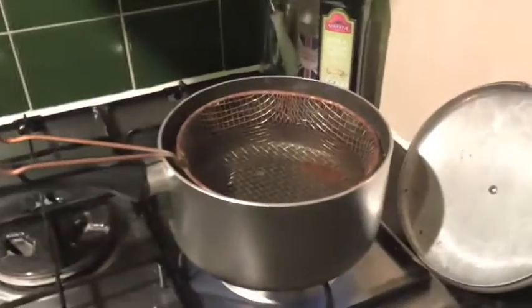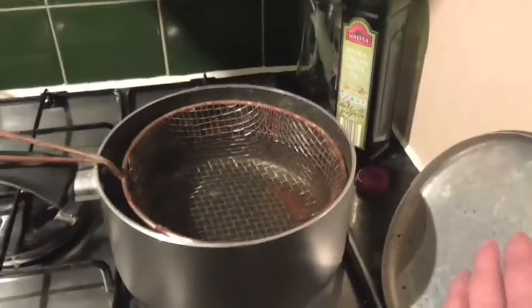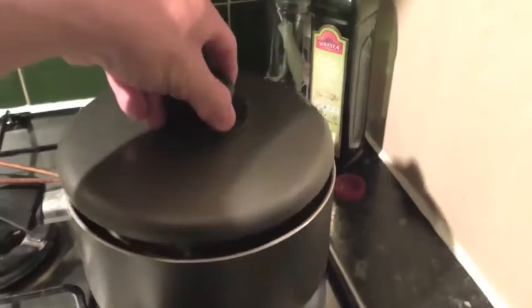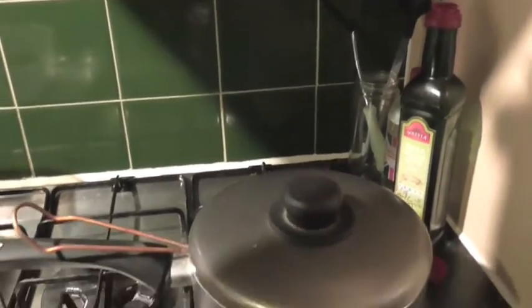Now the first thing you've got to do is literally get your water boiling. This is the bit that takes the time. So I'm going to put the lid on so that it heats up quicker. I'm also going to put the fan on so it extracts any extra condensation so the kitchen doesn't go steaming up.